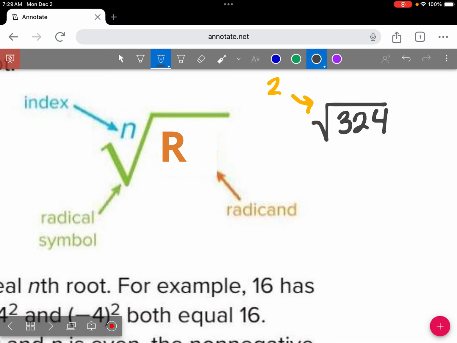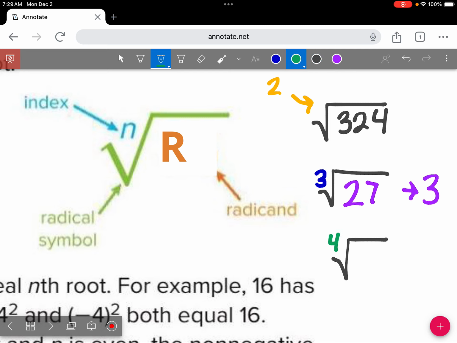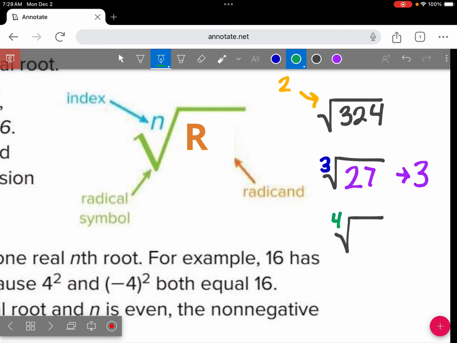So if I was to do something like a cube root, I would put a 3 right there. I'm going to grab one of our cubes from the previous page. If we did the cube root of radicand 27, what number cubed gave me 27? 3. So the cube root of 27 simplifies down to be 3. We could do that with any number we want to. I could do a 4th root, a 5th root, I could do a 20th root if I was really feeling feisty.